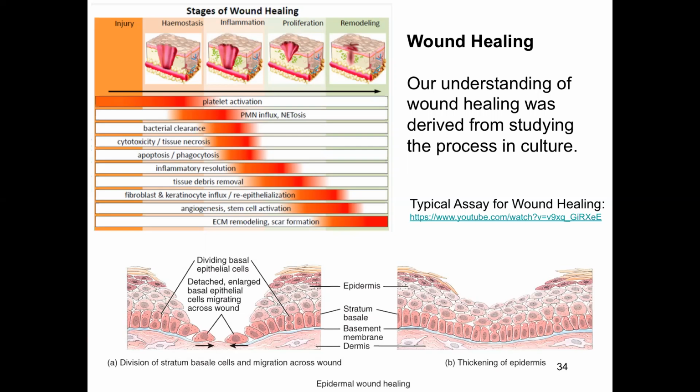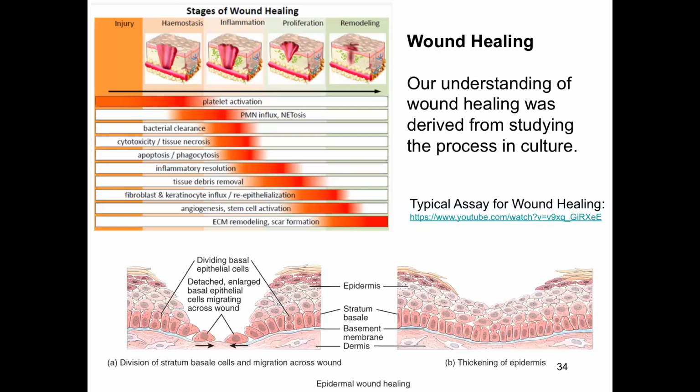Now, a lot of this work to learn how this is done was done in cell cultures. As you can sort of see here, the side view about how this was learned, right? So the stem cells are going to come in and reestablish the basal layer, and then they're eventually going to fill in the upper layers as your epidermis repairs itself. But what you can see here on this link, if you're interested, you can see one of the assays that are used for studying wound healing. And you can see they score the cell culture, and then you can see the cells try to come back in and fill in the space.